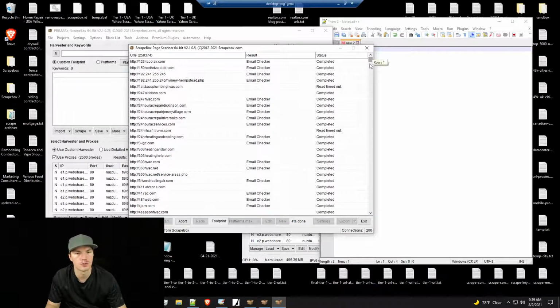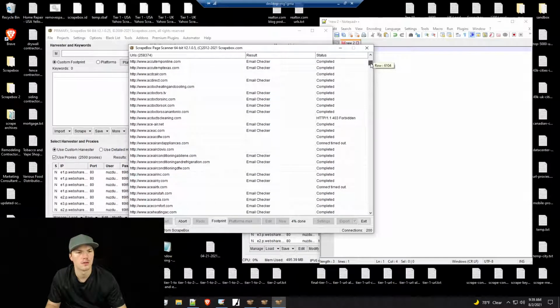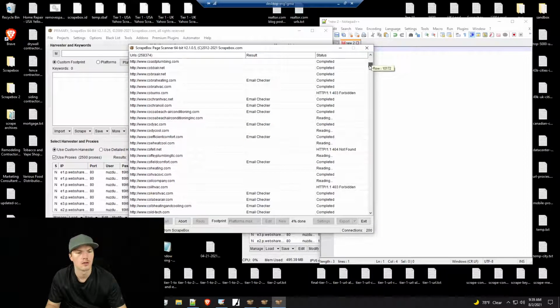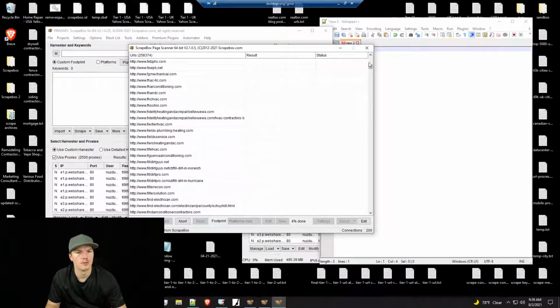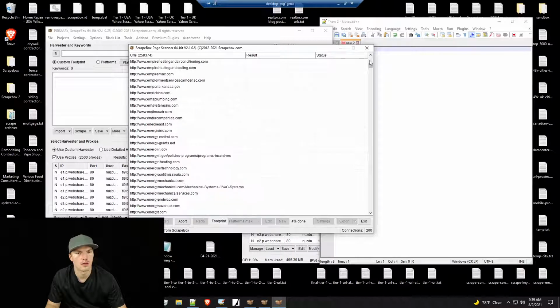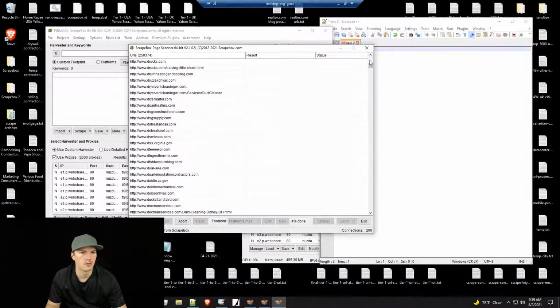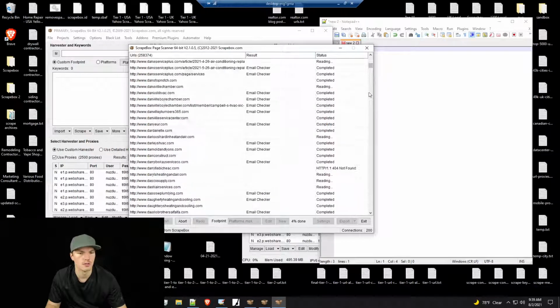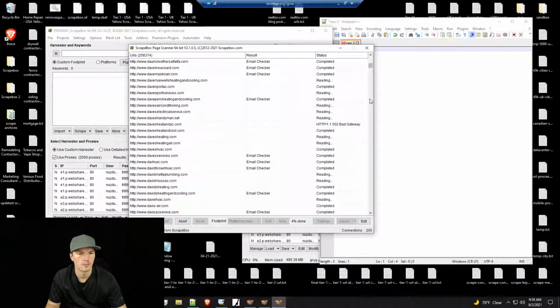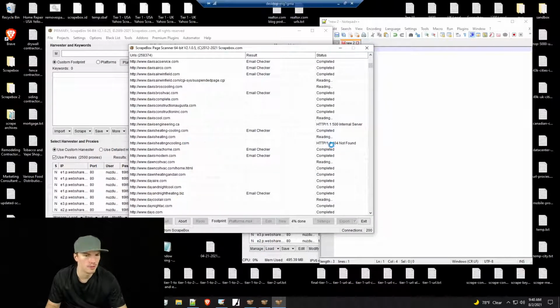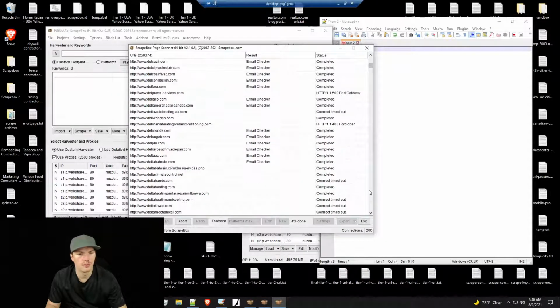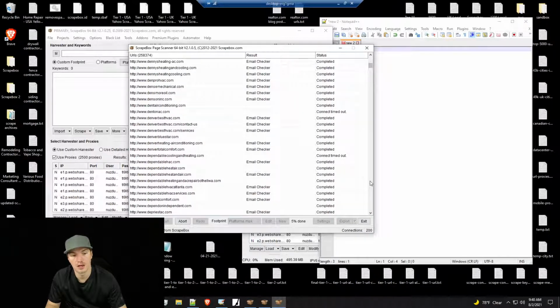You can see this is 4% finished. It's kind of taking forever, really. Let me see. I can see its speed here. I guess that's about right. Maybe it's the page size setting that I put that is making it take a little bit longer. Some of those are timing out. It could just be that I put too high of a timeout on the settings. That's what I have on my other VPS.